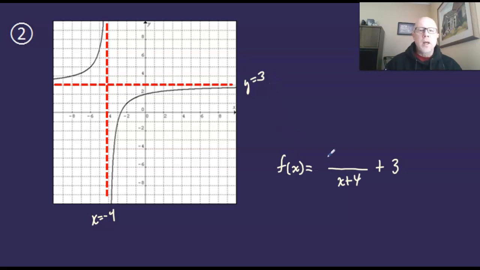Now to get the value that goes into the numerator then, once again we pick a point that's on the curve that's easy to read the coordinates, such as this point right here. To get to that point from the new origin, we need to go to the right 4 and down 1. So the product of 4 and -1 is -4, so our numerator of the fraction will be a -4.